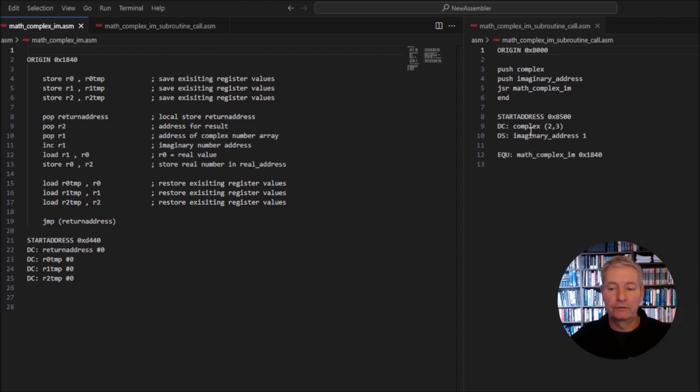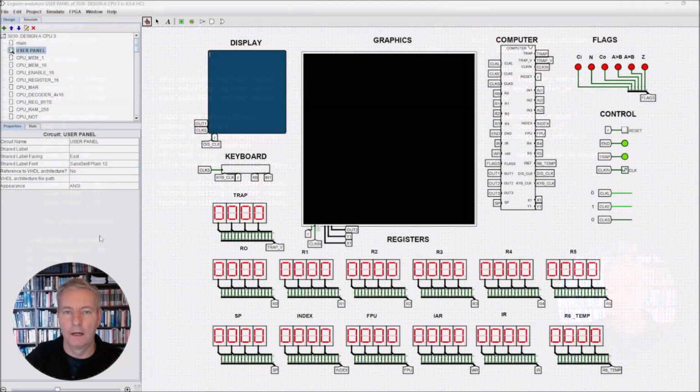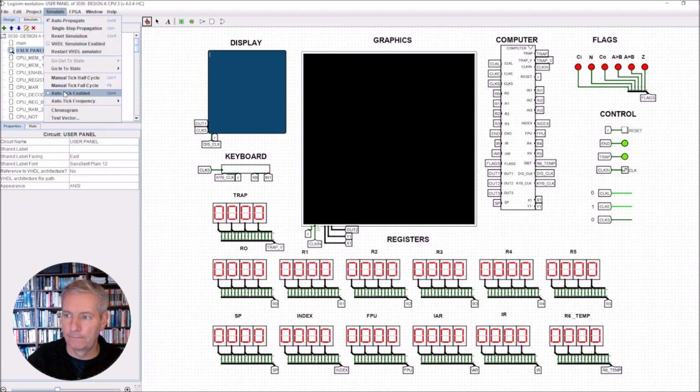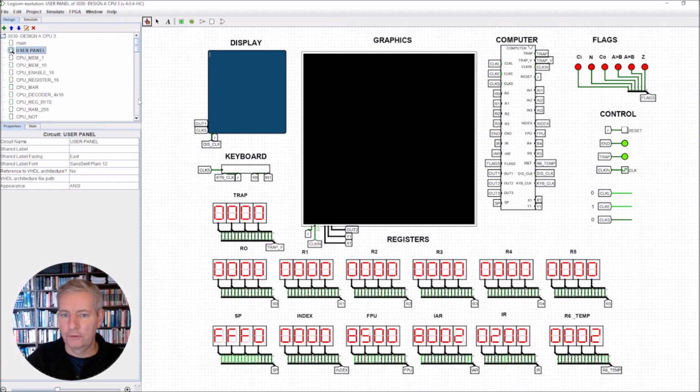So it's really pretty straightforward, generating the real part and the imaginary part of a complex number. Let's see this actually happening within the CPU. I have added the subroutine into the ROM and the calling function into the RAM, so let's run it now. Now this should be pretty quick, and all it's going to do is return the value of 2 into a particular address. So that's it finished now.